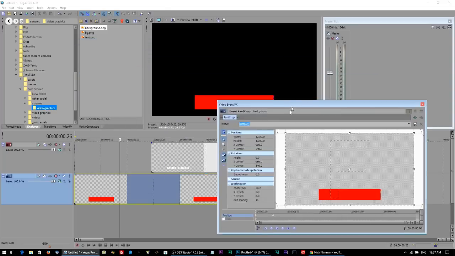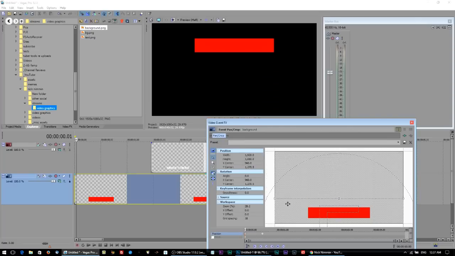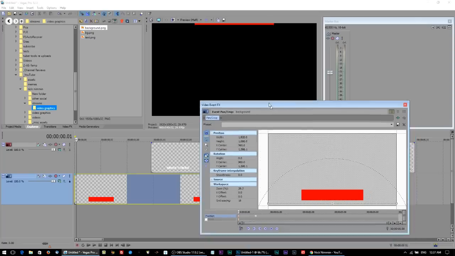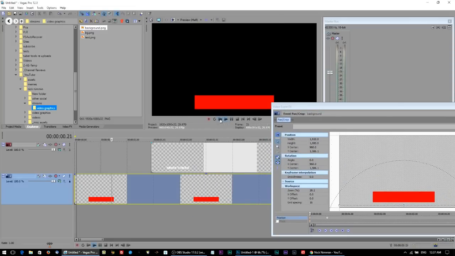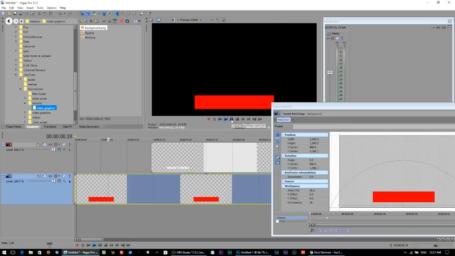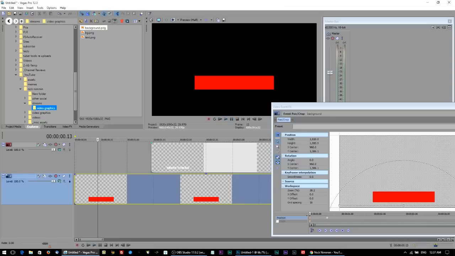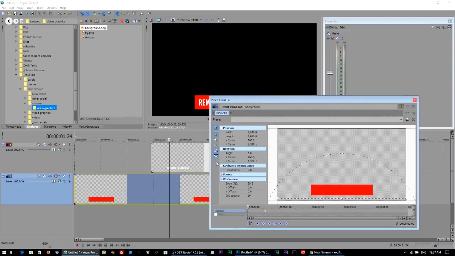Now the next thing I'm going to do is move my marker to the front here, and then I can take this, and let's say I want it to drop in from the top. Then I just pull this down, and you can see it shoots up into the top there. I want to show you how that would come in. That'd be a bit annoying coming in from the top like that, but I'm doing that just to show you how it works. Basically it starts at the top at this keyframe, and then it comes to rest right there at the bottom. Okay, so I'm actually going to move this and have it come up from the bottom instead.